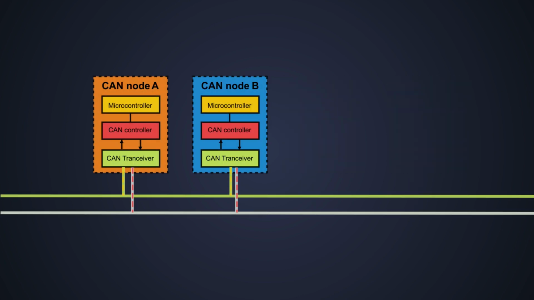Let's say there are two nodes, node A and node B. Both of them transmit the data at the same time. Now if you see on the screen, node A sends a recessive bit and node B sends a higher priority dominant bit. So the bus gets overwritten by node B's higher priority dominant bit. Node A detects that the bus state does not match the bit that it transmitted. So node A stops the transmission while node B continues on with its message. After some time, node A performs another attempt to transmit the data once the bus is released by node C.